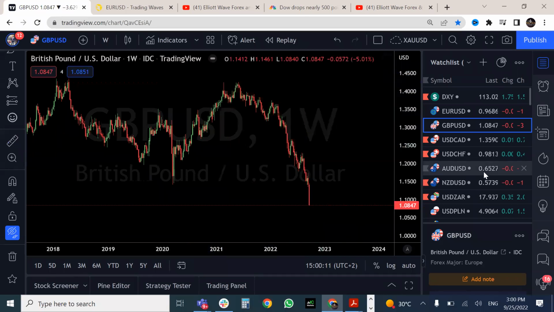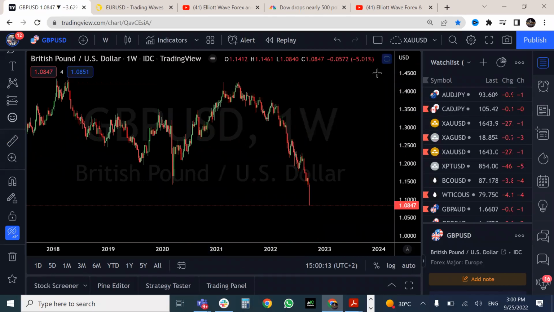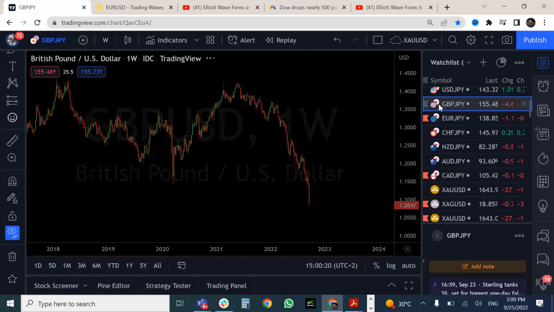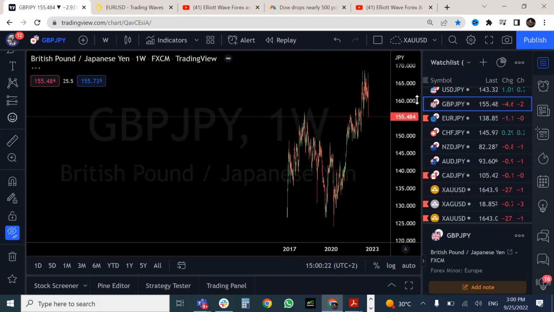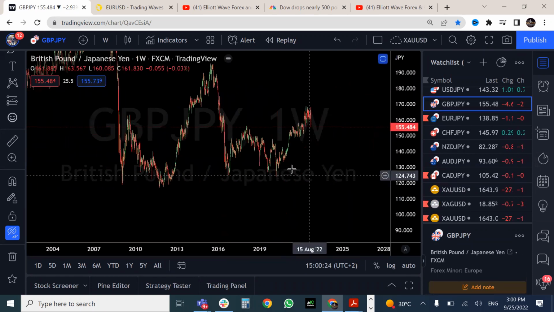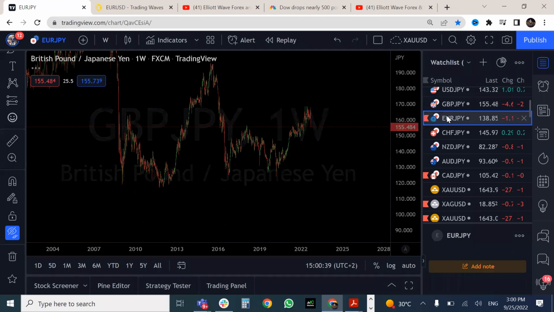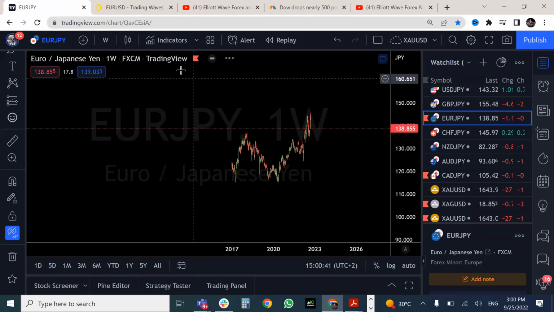Now pound yen, back to pound yen. Look at pound yen here. Now, why am I detailing this? I'm detailing this because pound yen could be doing the same thing that pound US dollar is doing, and we could be in for a drop here. We could be in here for this WXY structure, and it's an inch perfect structure here on pound yen. So look out for that in the next coming sessions. All right. Euro yen, I'm also showing you a weekly chart. Look at that structure.